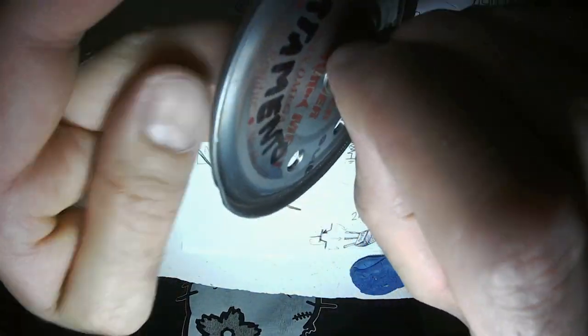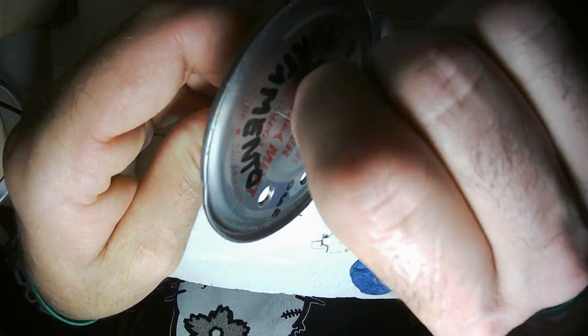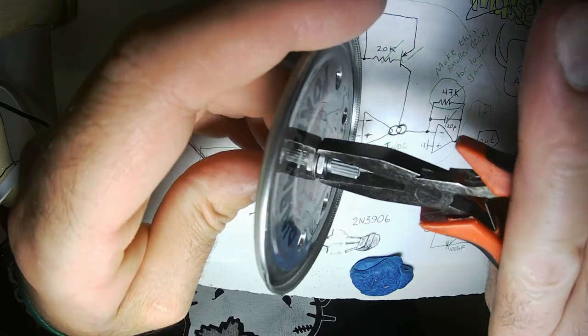They just seem low quality. These are about 20 cents each, and my other ones are about 10 cents. So they're half the price. The cheap ones are half the price.